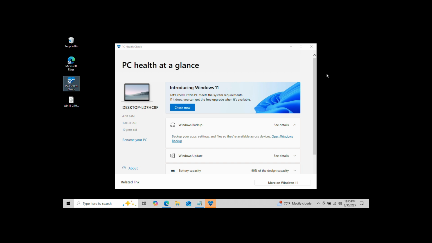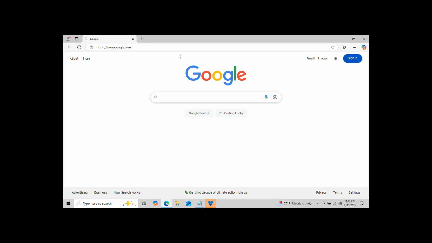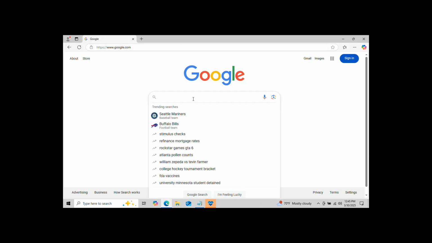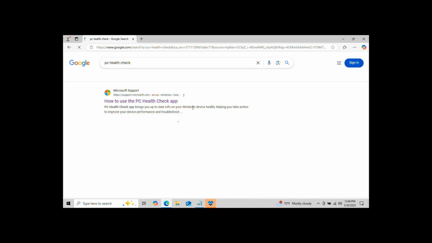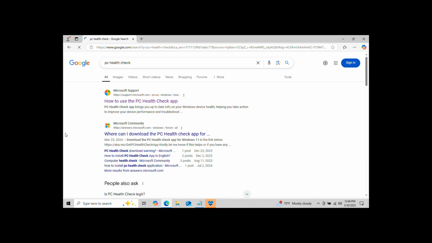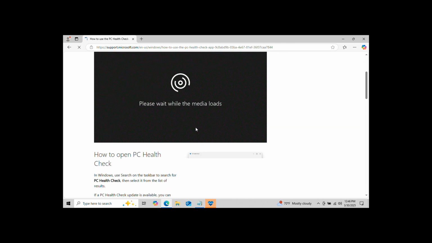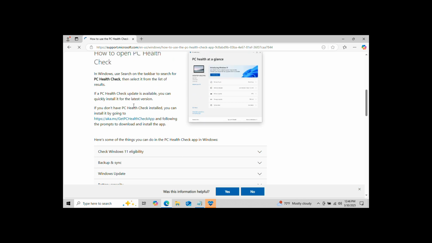So first thing we want to do is show you proof of concept. Go into PC Health Check. You can always download that. I actually will type this in to show you that I've already done it. If you type in PC Health Check, you'll click this right here. Make sure you're clicking Microsoft and not some third-party site.